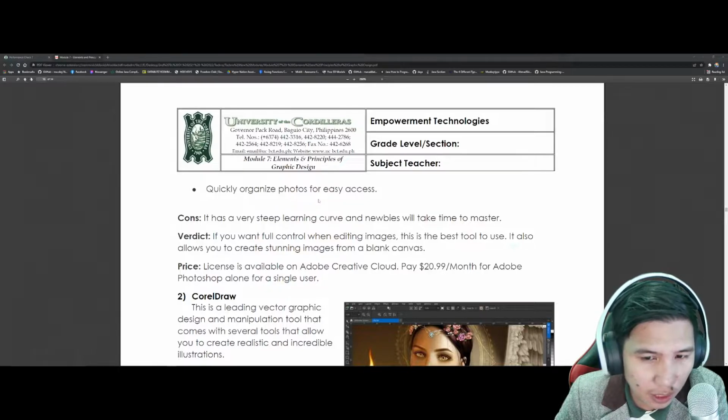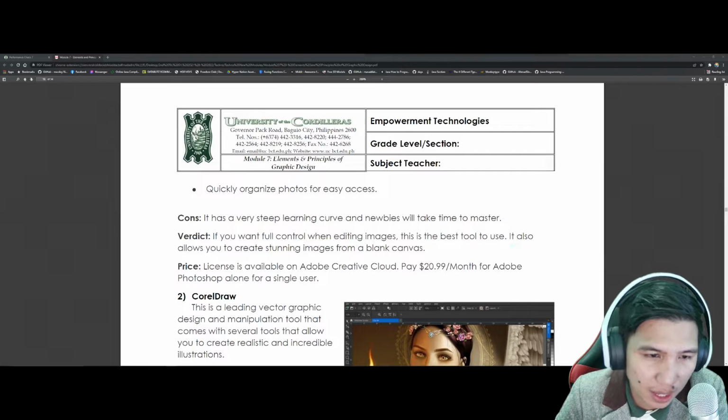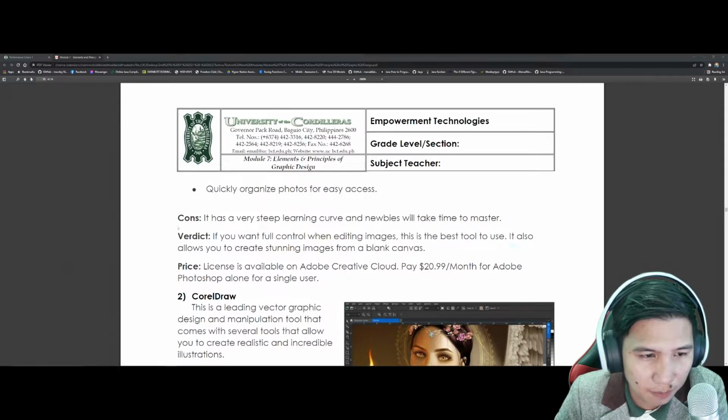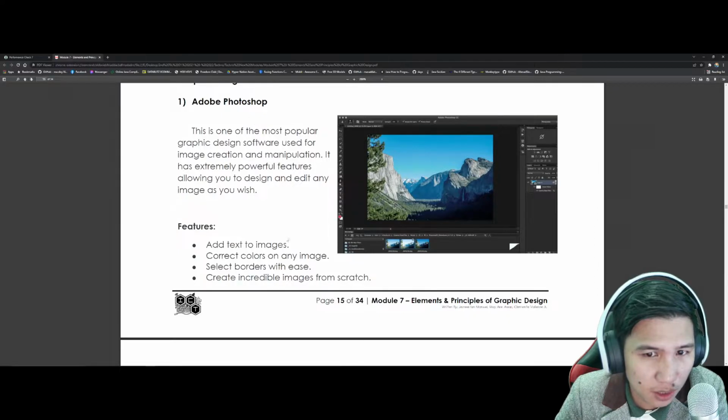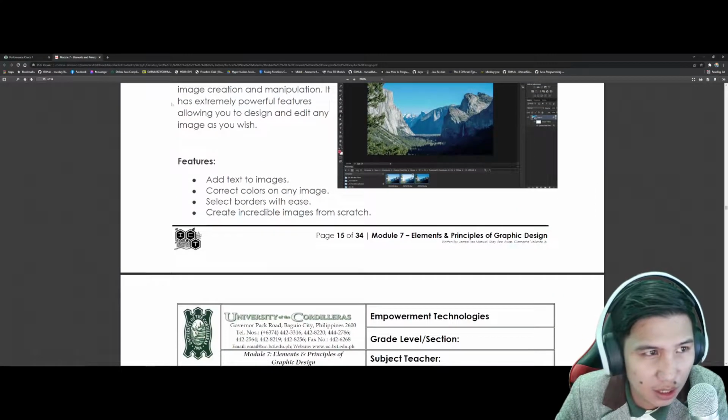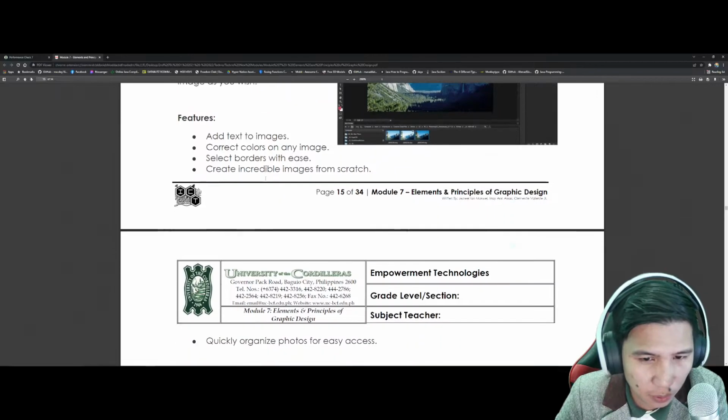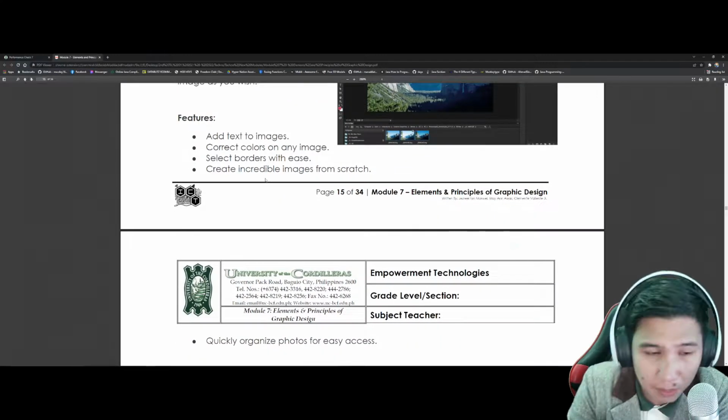In fact, ako nag-enroll pa ako sa mga classes, online classes na talagang naka-focus sa Photoshop before para lang matutunan ko yung mga kailangan kong gawin. So, yan, that's actually one of the disadvantage ni Photoshop. Masyado siyang malawak, no? Pero, trust me, kapag nandun na kayo, madali siyang matutunan. And if in case you want to install Adobe Photoshop, you can just simply go ahead and search the internet for Adobe Photoshop. Tapos, makikita nyo naman agad.